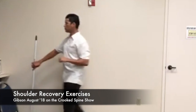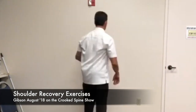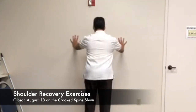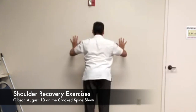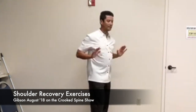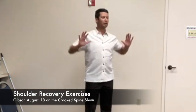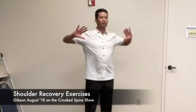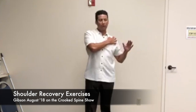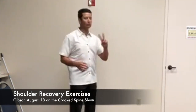Okay? Another one for the shoulder, and again, if you're comfortable, is going to a wall, hands about shoulder high, and do a wall push-up. I like to keep my elbows in here instead of out here. Elbows in, not out, like before too, is more shoulder strength. And when you're coming back, you can actually do two workouts here too.